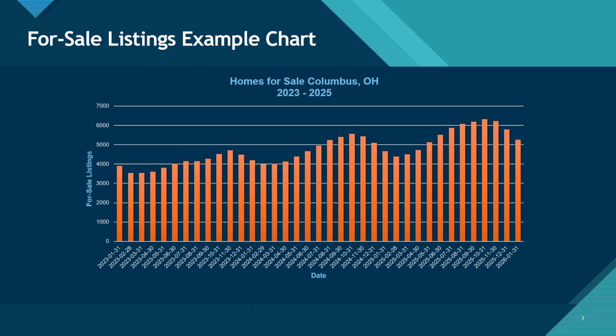Using the dataset, we have created a chart showing the listings of homes in Columbus, Ohio during the years 2023 to 2025. We can see peaks and valleys of listings, which may indicate to us an optimal time for listing a home. Furthermore, we can see an overall trend of increased listings over time. This could spur further questions into what is causing these trends.